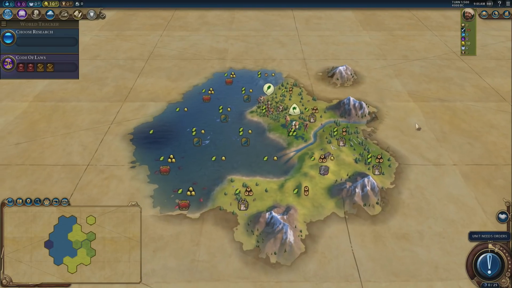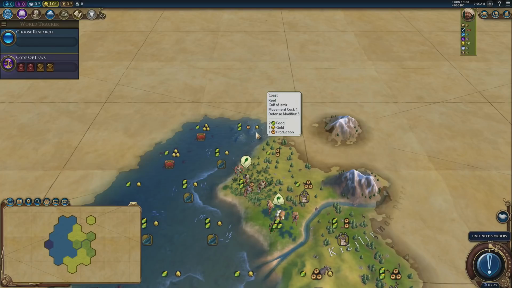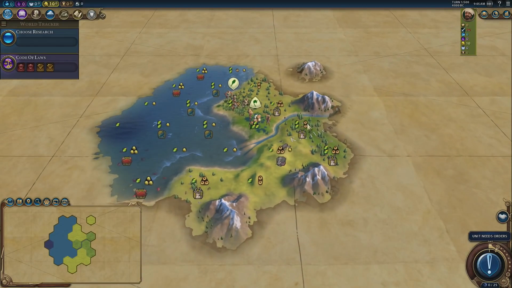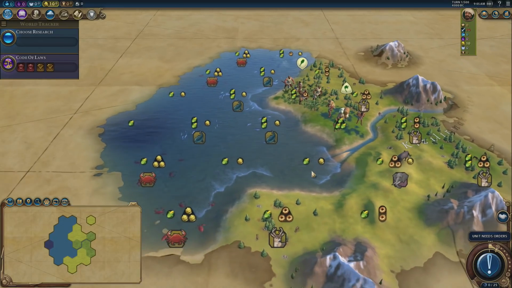And before we get started, check that start out. I mean, I know legendary starts can often be quite fun, but 1, 2, 3, 4, 5, 6, 7, 8 fish and a reef all available for me to use, as well as 4 mountains in the area, and a river. I mean, is this not just the cutest bay ever?